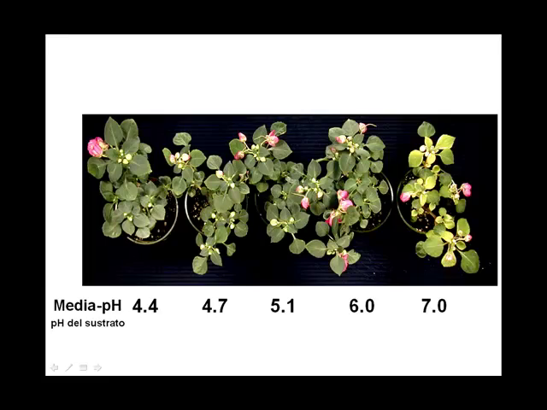Here are the plants from that experiment. You can see that they're green from pH 4.4 to 6, but were yellow at pH 7 because of iron deficiency. In this blog series, we're going to talk a lot more about aspects of, for example, selection of different forms of micronutrients. In this experiment, we had iron in the form of iron EDTA, a certain chelate whose solubility goes down above pH about 6.5. That's why we saw less chlorophyll at that highest pH treatment.